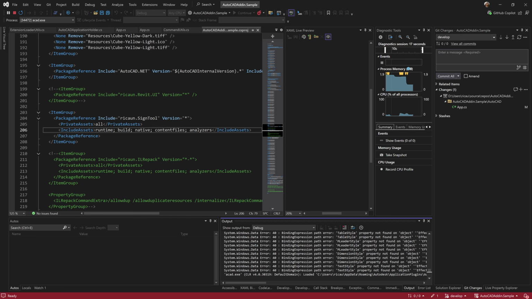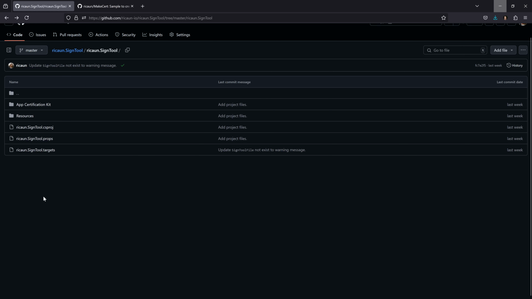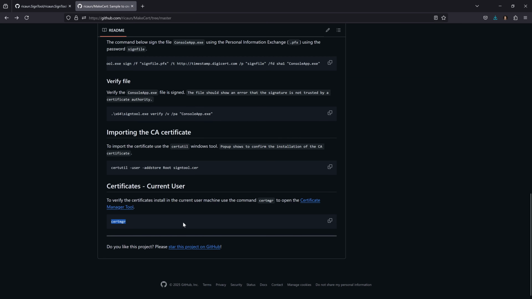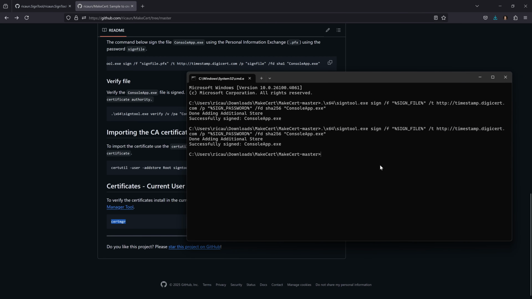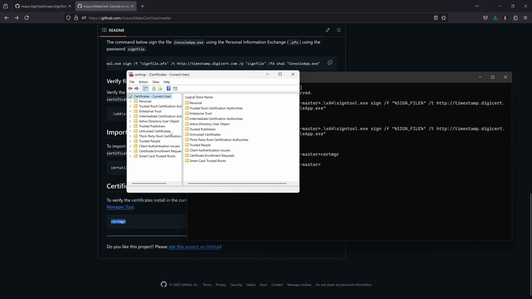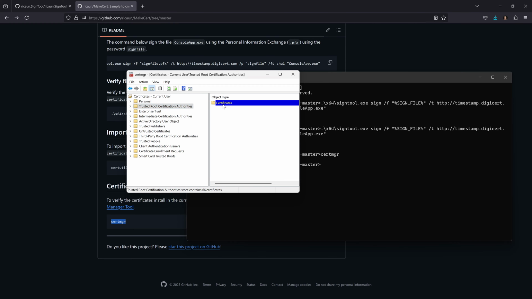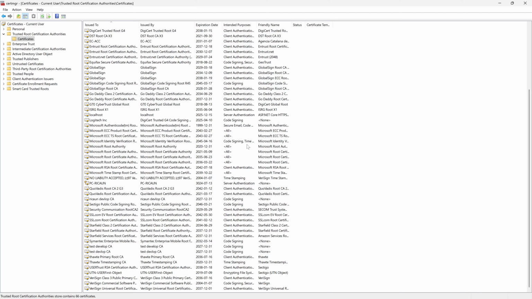But just to show what's happening behind the scenes, if I go in the certificates, this is the trusted root certificate authority. If I go in here, that's what we signed before.